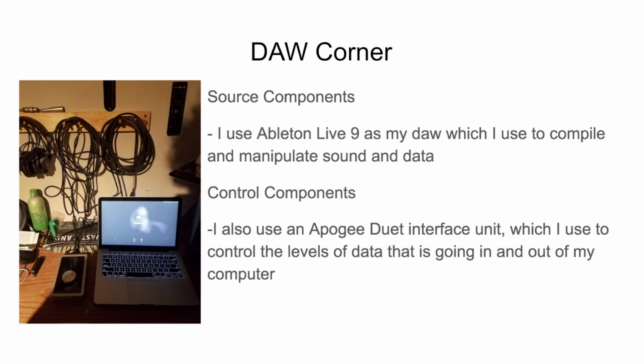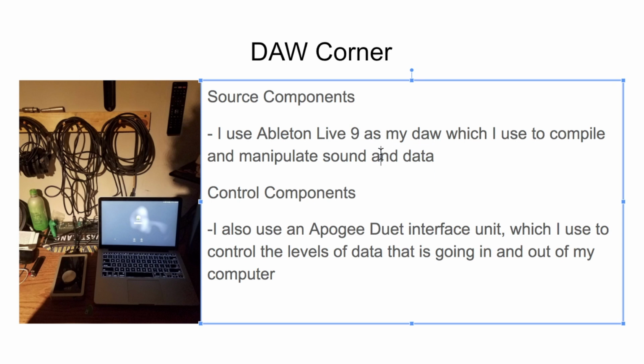So for what I actually do have, I have a source component, which is Ableton Live 9. As you can see, that's how I manipulate my sound and my data. That's how I play back most of everything. That's how I'm actually playing back this microphone right now. I'm using it through Ableton. I'm just using QuickTime's screen record.